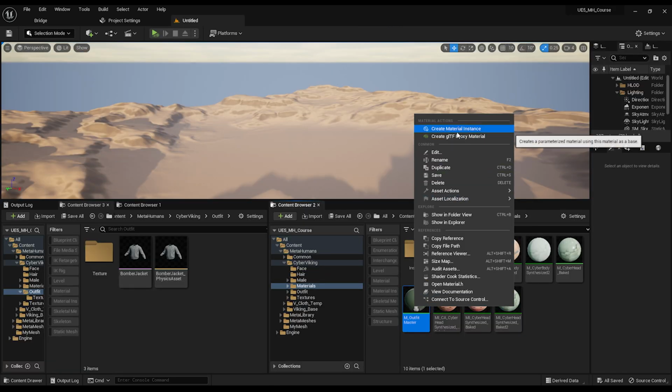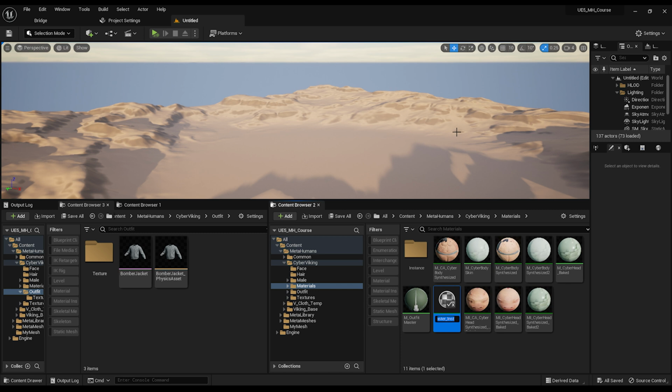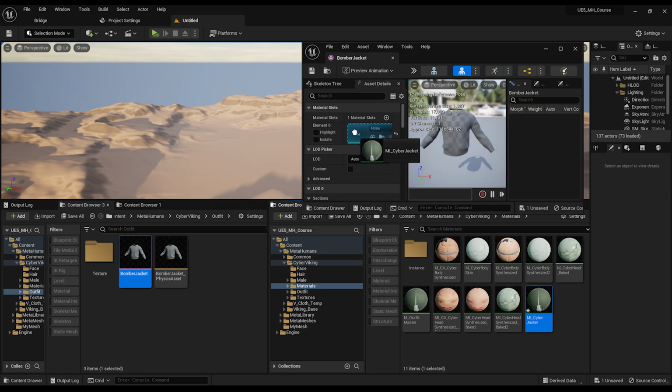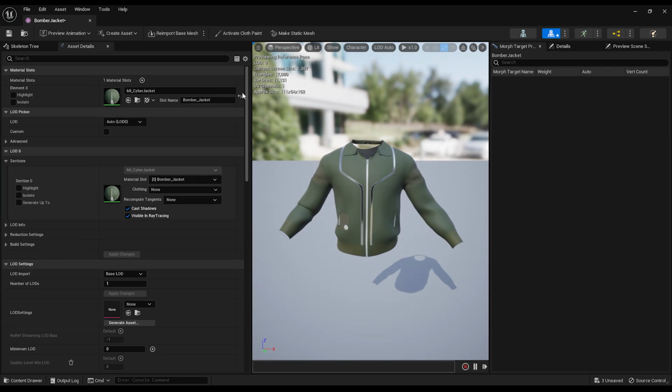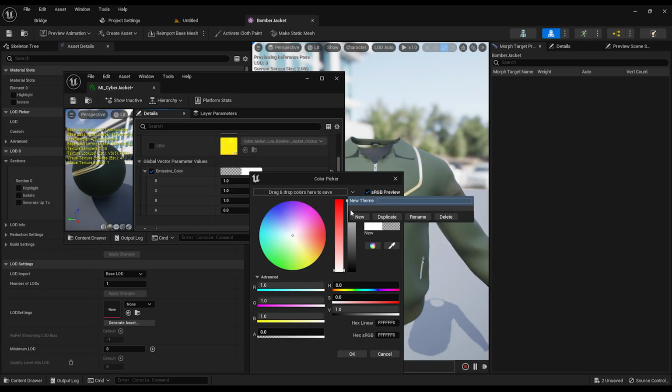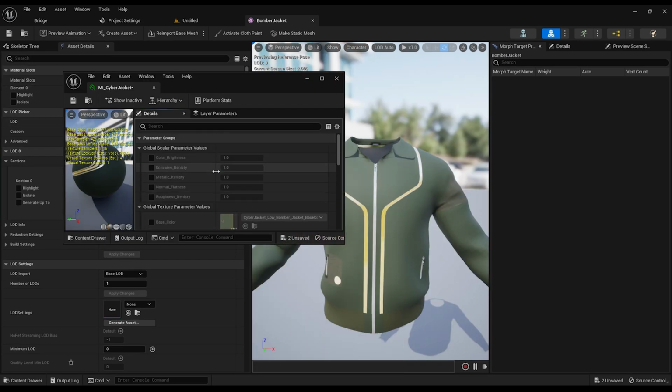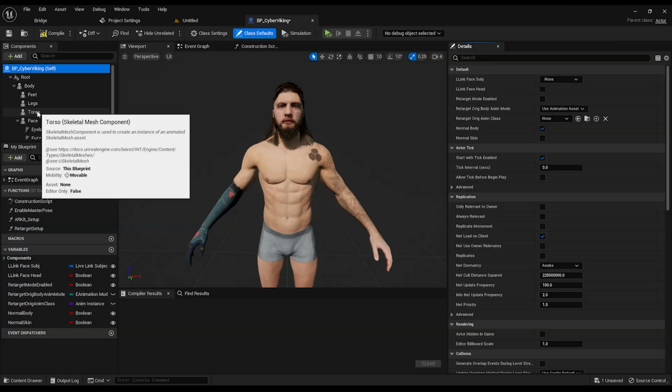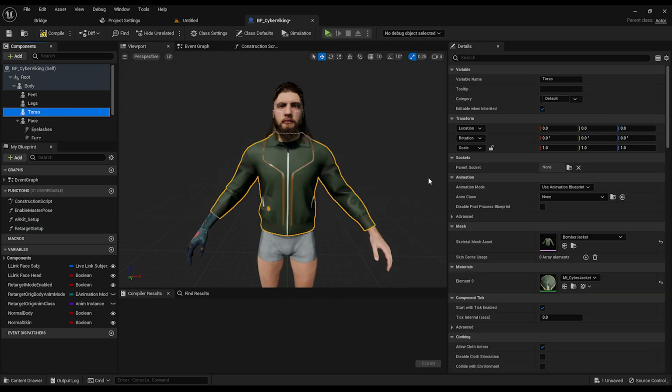Now we can right-click on Master Material and create a child material for our jacket. Now open Jacket and assign child material. Let's open Cyber Viking Blueprint and assign Jacket to the torso slot.